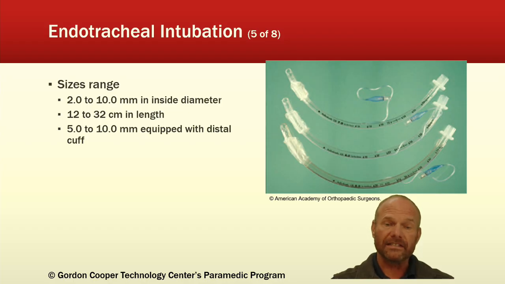One of the big things is we need to make sure that we're choosing the right size for our patient. A tube that's too small can increase airflow resistance, making ventilation harder. A tube that's too large can be difficult to insert, and it can cause a lot of trauma to the airway structure. So it's important that we choose the correct tube. That's one of the reasons it's really important to have a couple of tubes with you when you sit down to get ready to intubate that patient. In the event you look in there and you see that a 7 is not the right size, you can jump up to a 7.5 or an 8, whatever is needed.